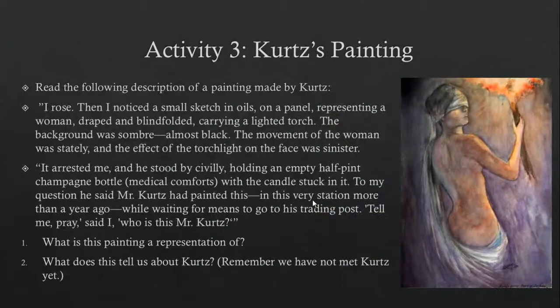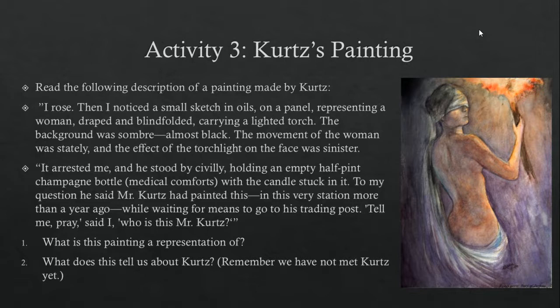So finally, I want you to do this activity. This is a description of Kurtz's painting, which I've given you a little artistic representation of. This is, I think, one of the most effective ones I could find, and this is a representation of what Kurtz has drawn. So this is the description we get. It's very brief, but it's quite an important metaphor for Kurtz himself.